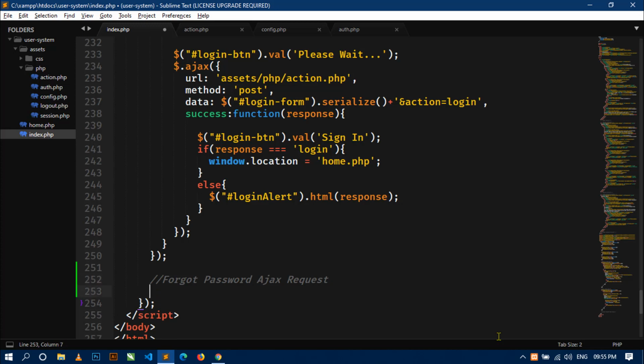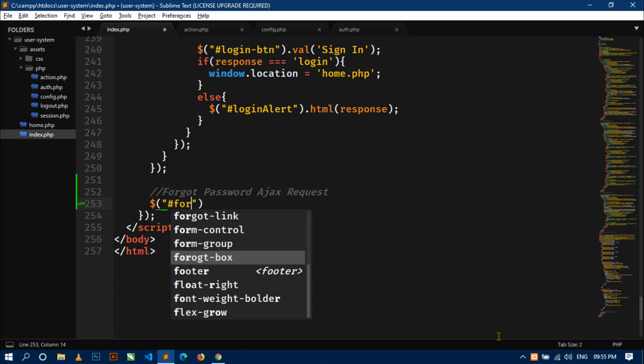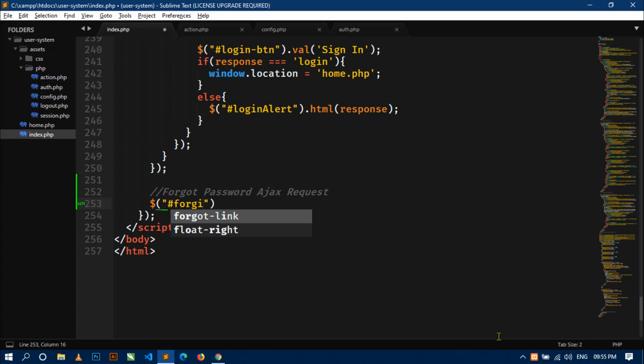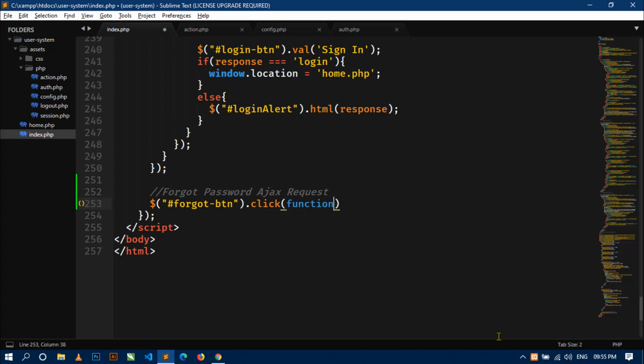Here I will select the forgot password button, forgot-btn, then I will use the click event function and pass the e parameter here.